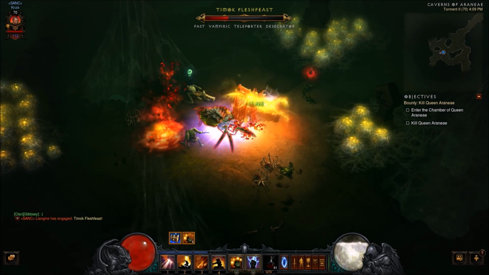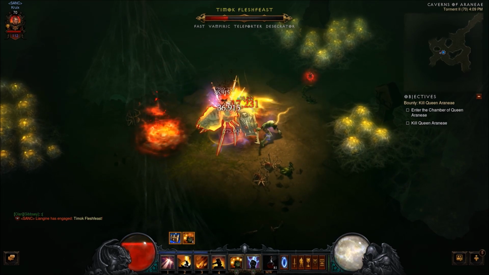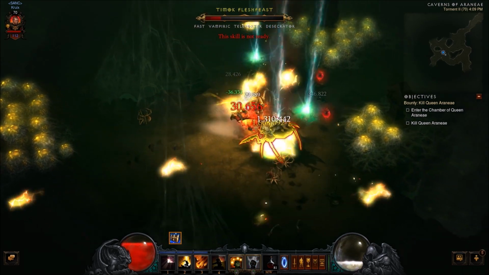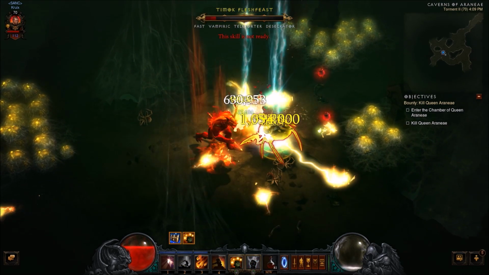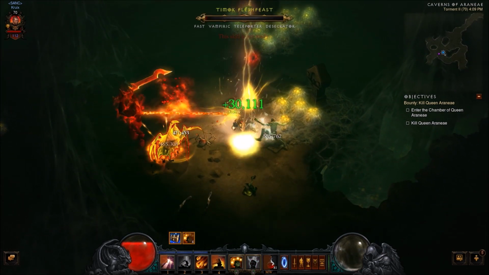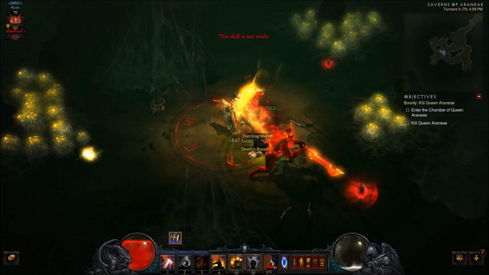I'm going to wait until I get at least my Heaven's Fury back in full wrath. And then I'm going to do this. I'm just going to start raining down the crits. Raining down the crits. And he is almost dead. Yep, he's gone.